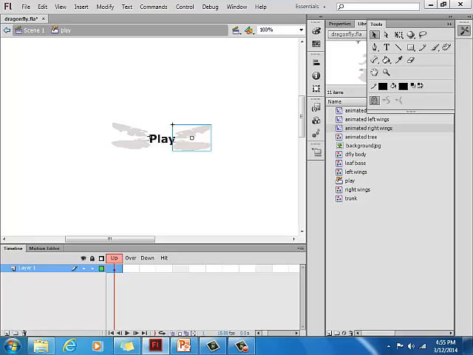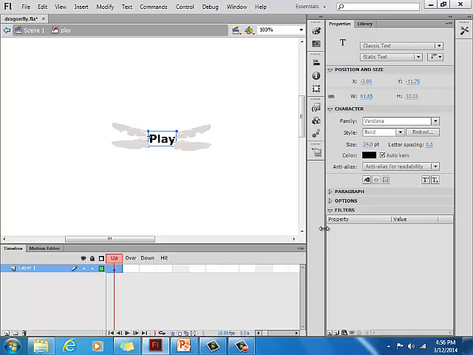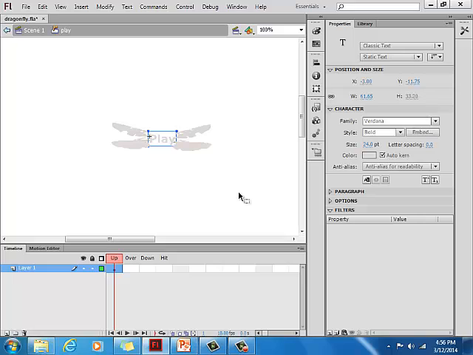Click the word Play on the stage. Click the text field color box on the Properties panel. Position the eyedropper pointer over a wing and then click. The text and wings are now the same color.